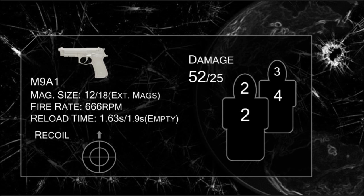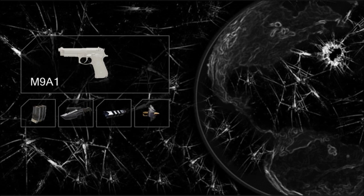So moving on to my recommended attachments when using this weapon. First up is the extended mags attachment. The fact we can increase it from 12 rounds up to 18 rounds can be useful. It means that we don't have to reload as often as we might have to without it, and plus if you encounter multiple enemies, then having an extra few bullets should do the job.